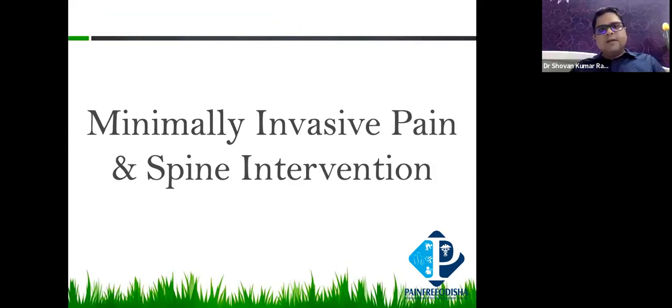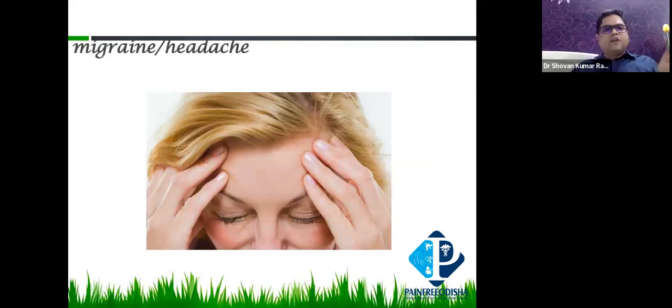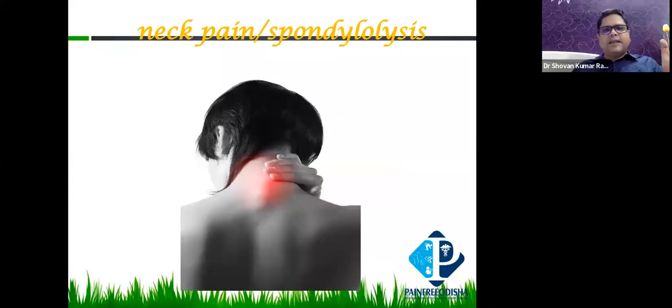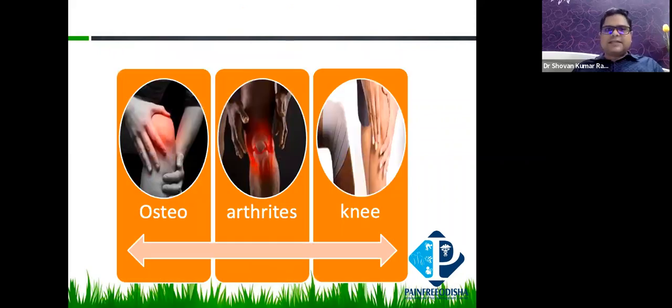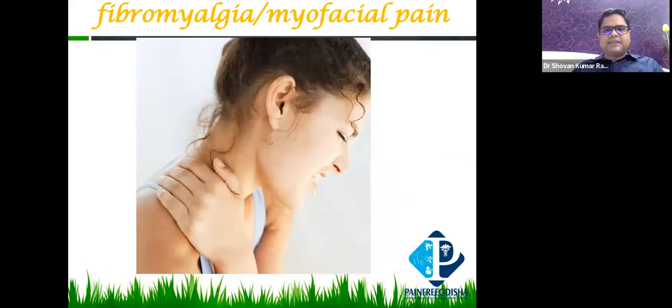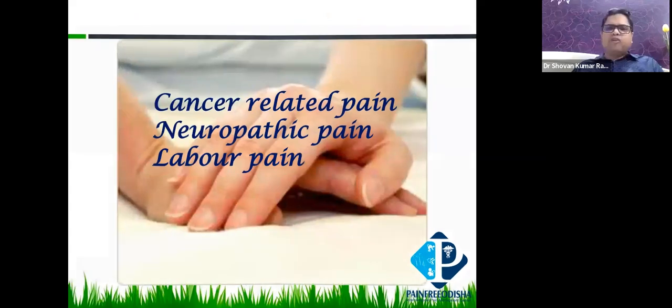So we have given it a term: minimally invasive pain and spine intervention. This is a new classification that has come, that is MIPSI, minimally invasive pain and spine intervention. So what we treat in this, starting from head to toe: migraine, headache, neck pain, spondylitis, low backache due to various causes, sciatica or radiculitis, osteoarthritis knee, trigeminal neuralgia, post-herpetic neuralgia, fibromyalgia, and all kinds of cancer pain, neuropathic pain, and labor pain. So everything can be taken care of.